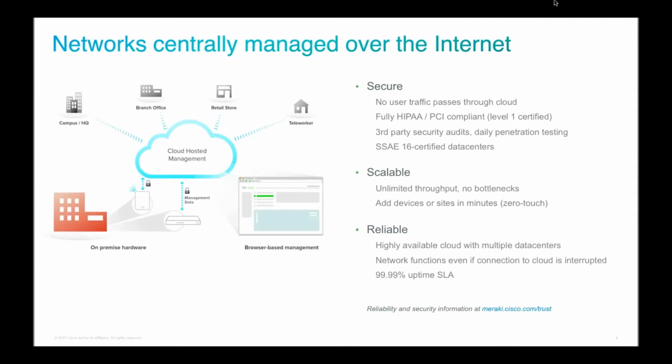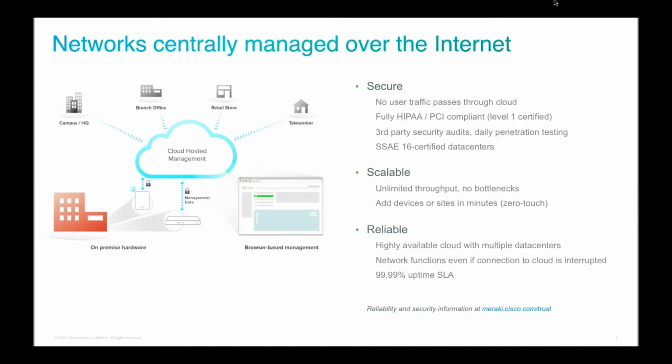But what was really interesting about the project was the ability to centralize the management of all of those dispersed mesh APs. So this concept of centralized management was relatively new to the Wi-Fi world at that time, and it really developed, in our case, into a software-based solution rather than a wireless controller, which is what most of the industry have been using for the last 15 years or so.